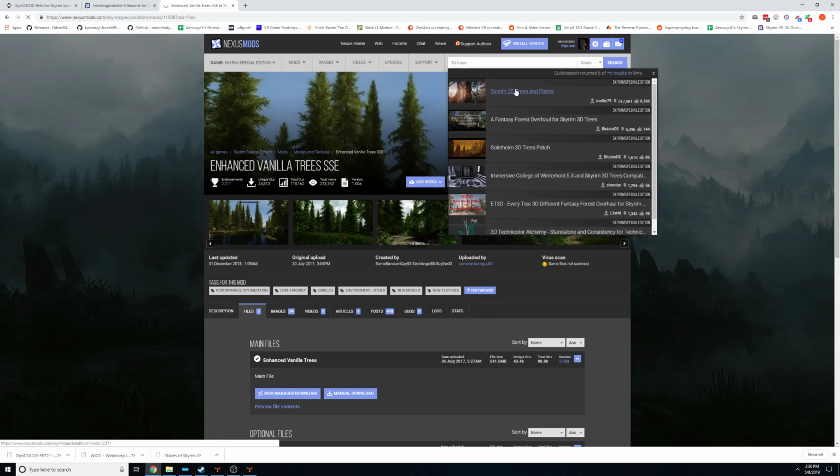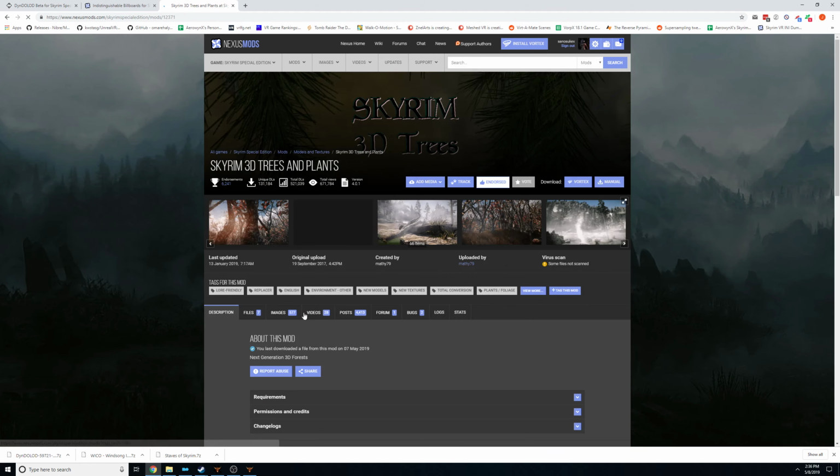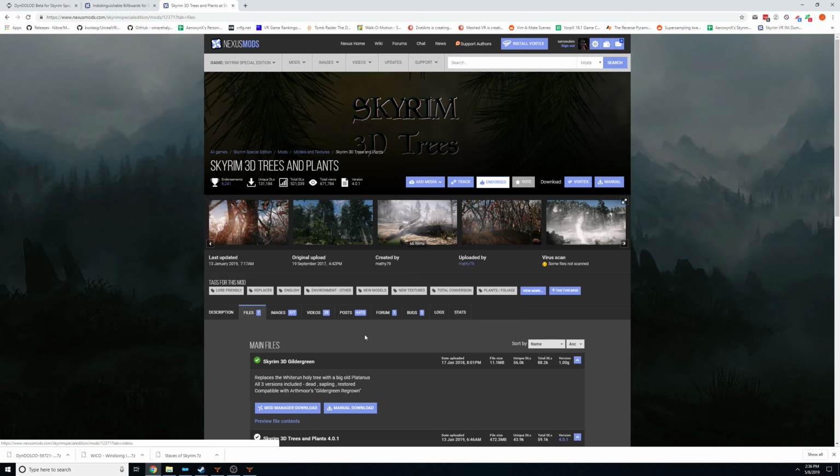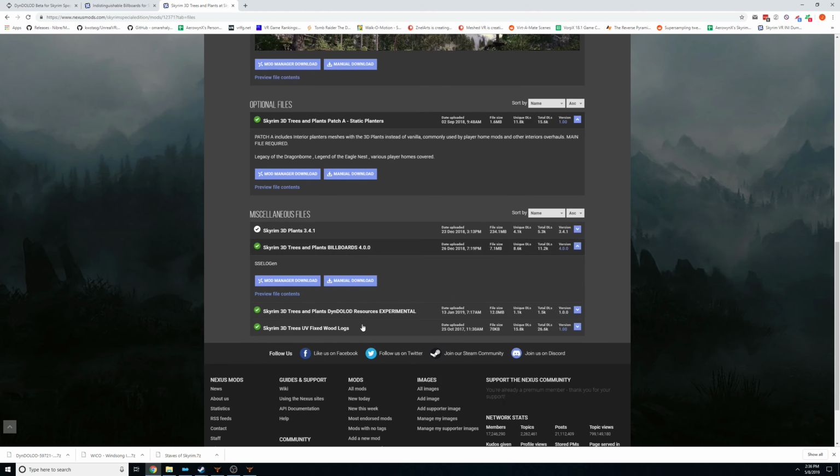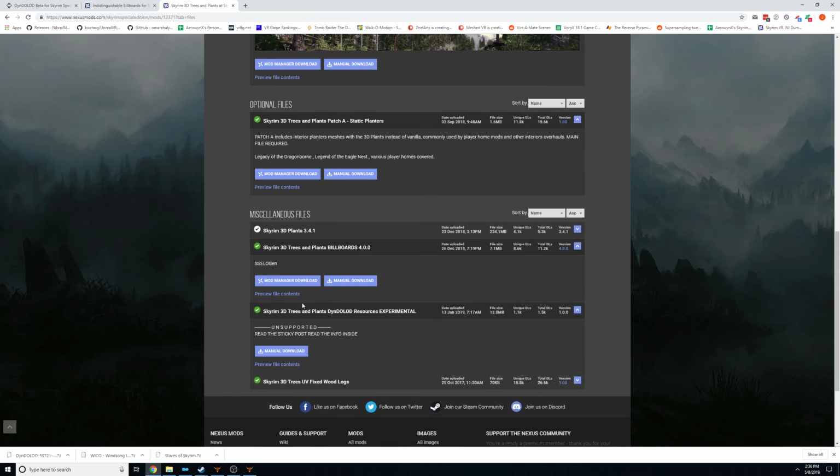If you're using another mod like 3D Trees, that one has them as a separate download, right here. Now it does have these experimental ones for 3D billboards, but they don't work very well. He just kind of tried to throw them together to help people, and it doesn't have all the tree models, so it's kind of weird. So you want to just get the regular billboards here.